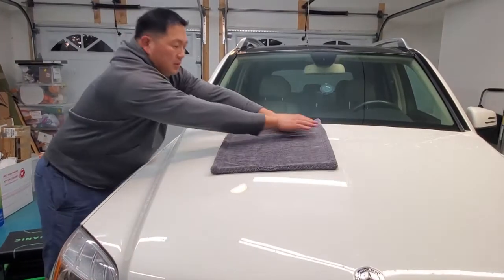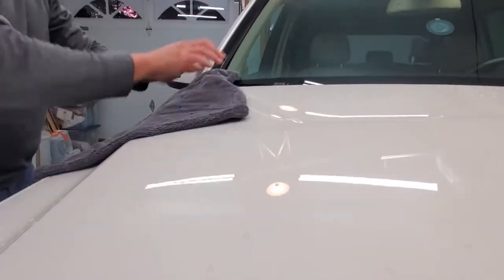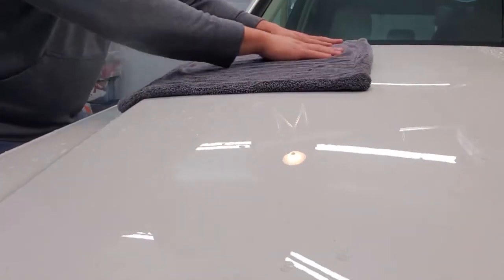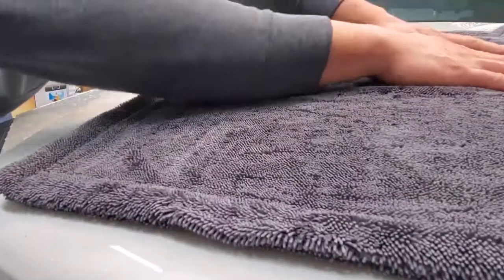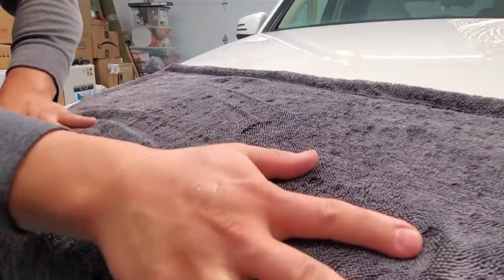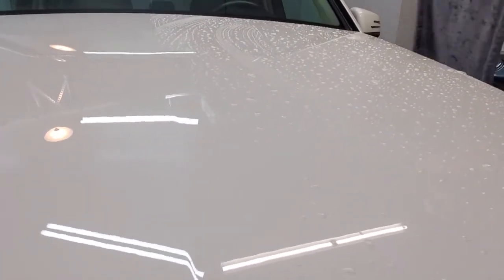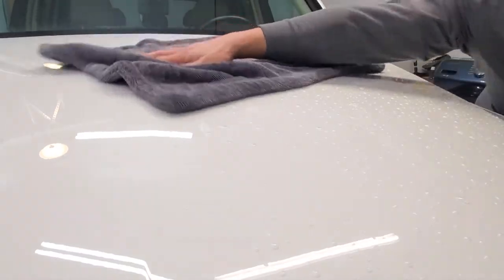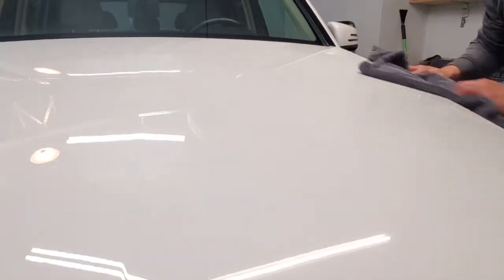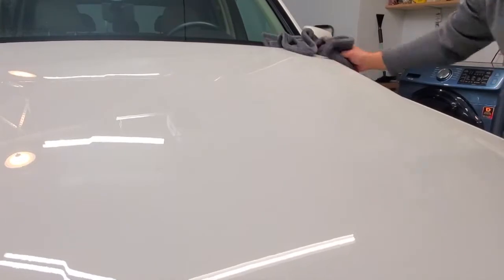Right after, you can again just go like this, and then it's going to pick up, right? It's going to absorb because you have a good microfiber towel. You can either just lightly go like that and it's going to absorb because you don't want to scratch your paint, right? Or you come over to the other side and you can just simply drag across. I think for most of us, with this method, you're not bearing a lot of weight down. You're just using the weight of the towel, which is fine, right? And there you go. Voila, it's dry. All right.